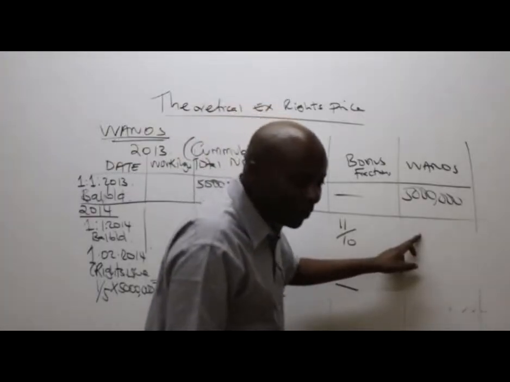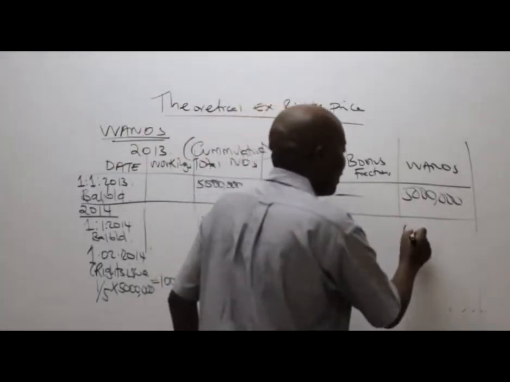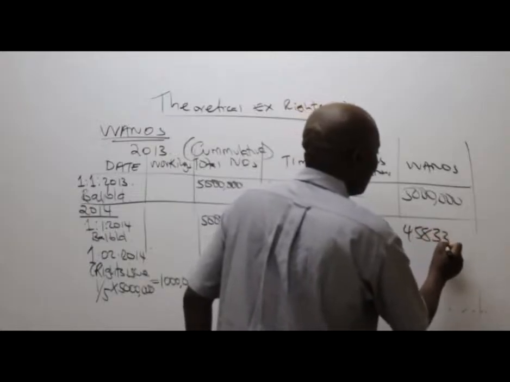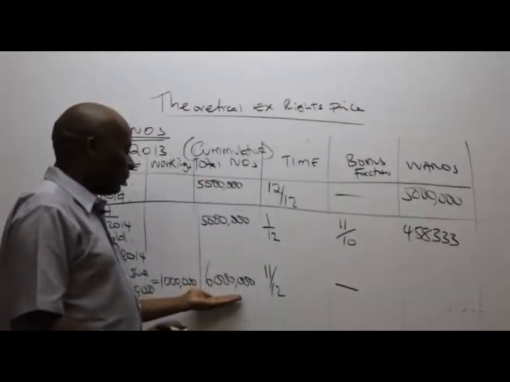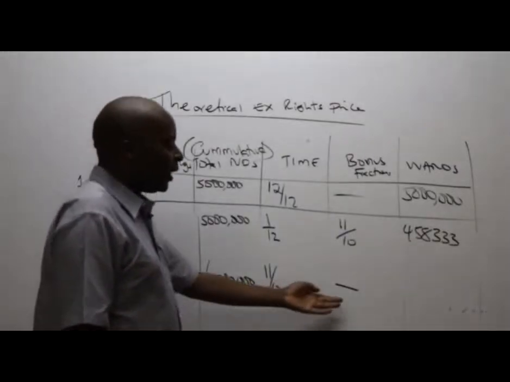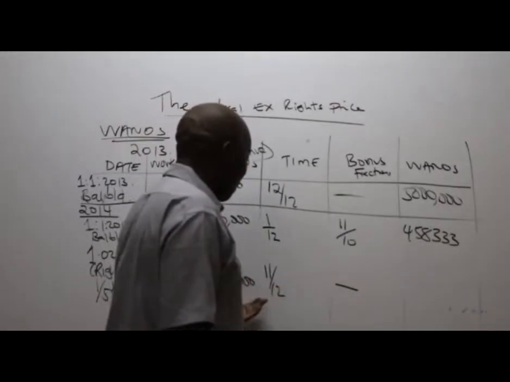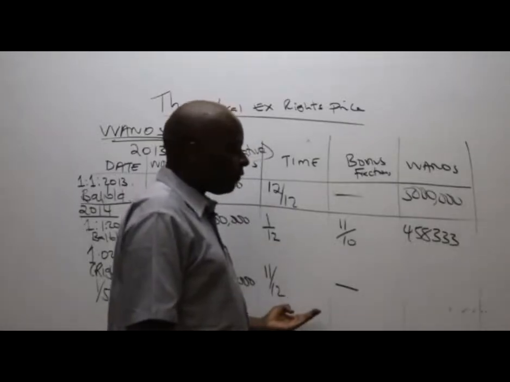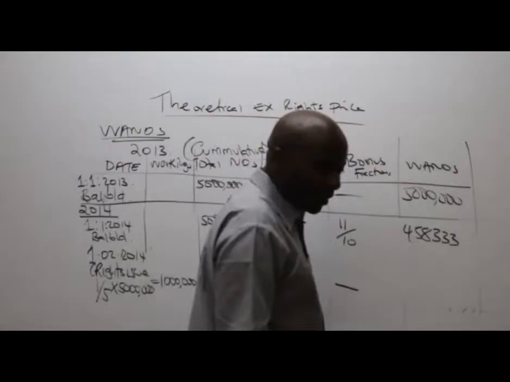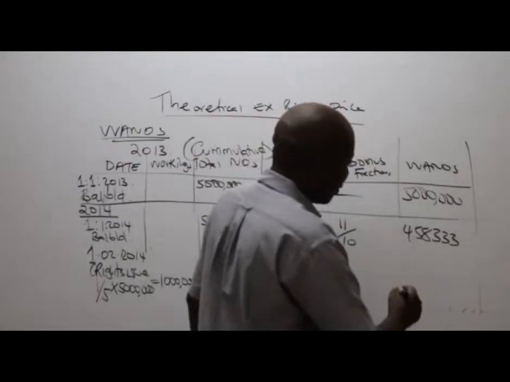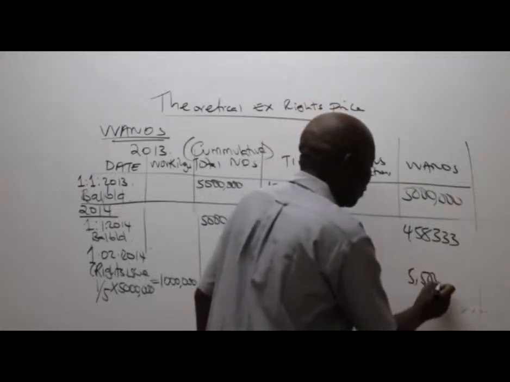So unaniambia mwalimu ile 458,333.3 like that. How about the last one? The last one will be 6 million times 11 over 12 in a dash, of course. So it is 6 million times 11 over 12, which will give me 5 point what here, somebody? Obadia nasema ni 5.5 million, right? So 5.5 million. Thank you, and thank you very much.